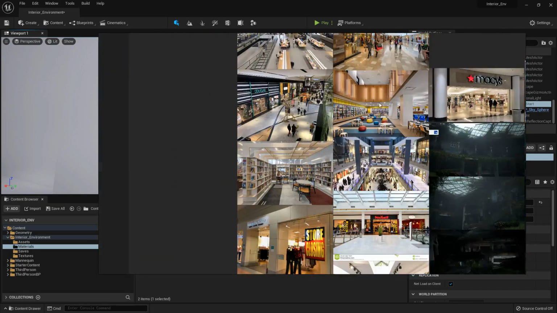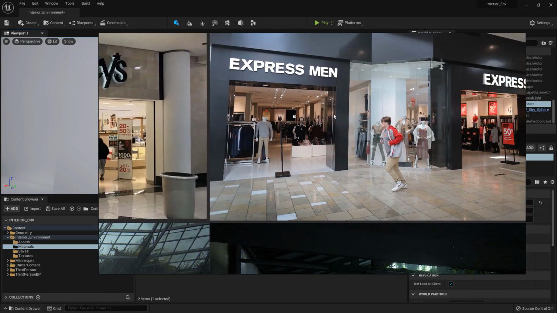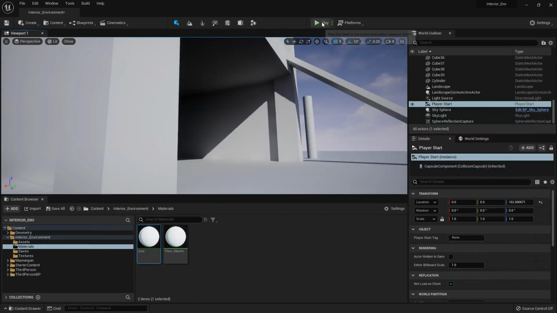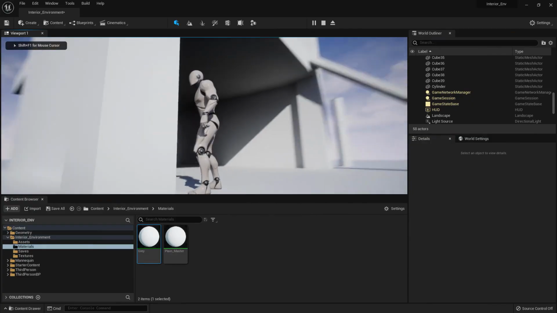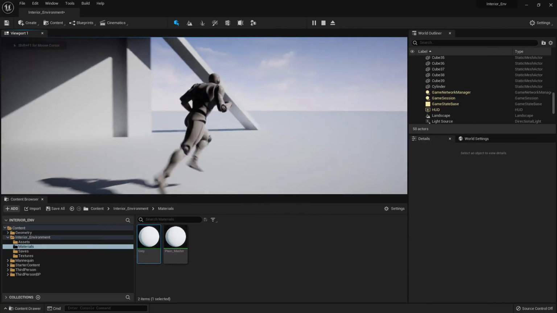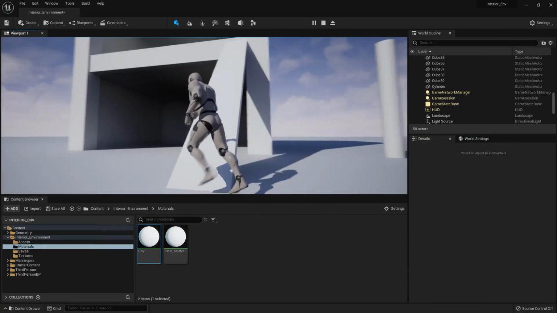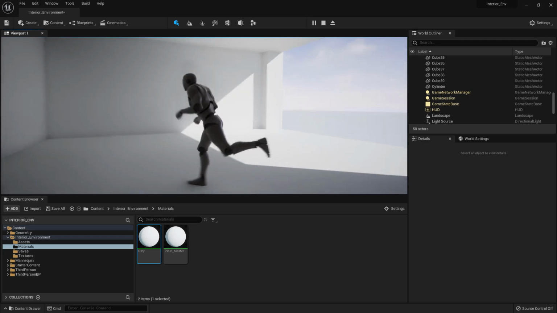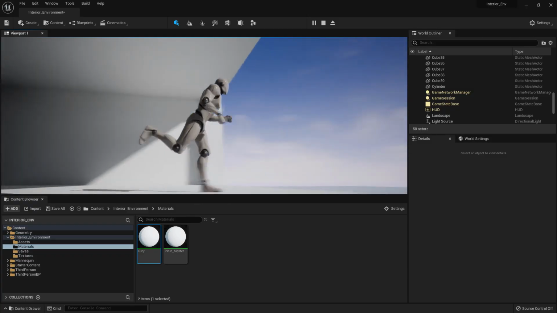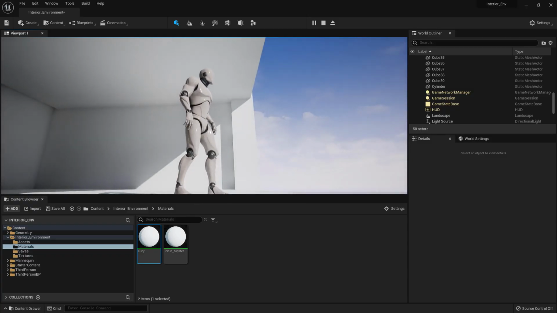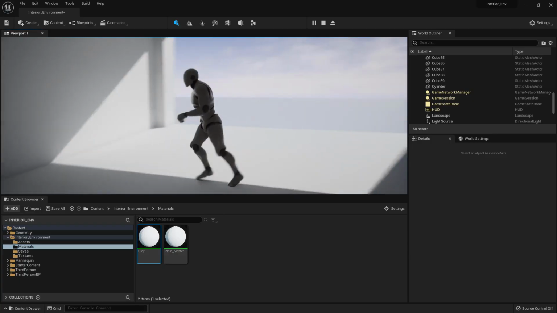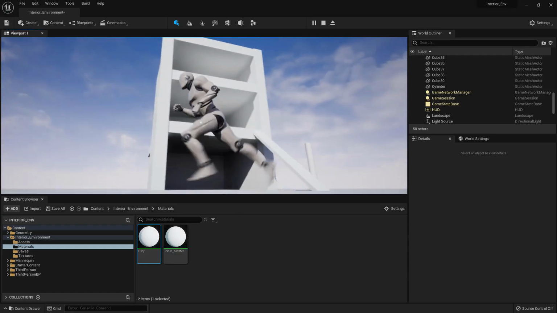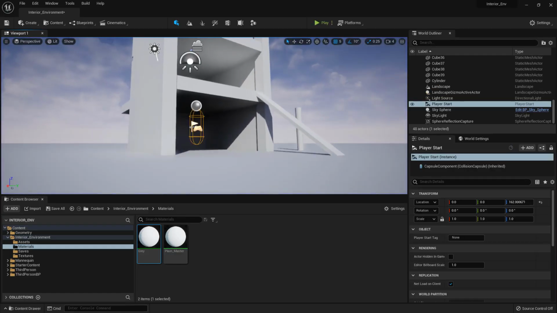So you can see compared to the people, these are really large stores. We also have some smaller stores. So what I have in mind is that, let's see if we go play. So this one is fine. It's nice and large, just like a nice open space. And then I should be able to walk up here. And then this one is going to be, because it's a second floor, a slightly more confined space, but honestly, it's probably just like a 30 centimeter difference or something like that. So that should still be fine. So yeah, I'm happy with that. And then also from a distance, you can see that it looks quite nice and large.